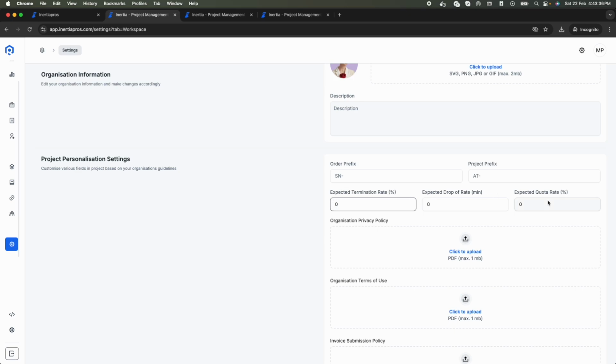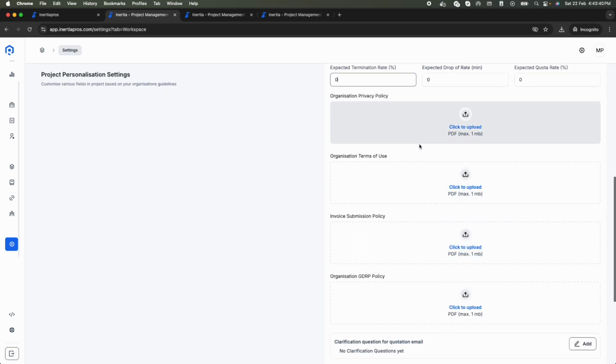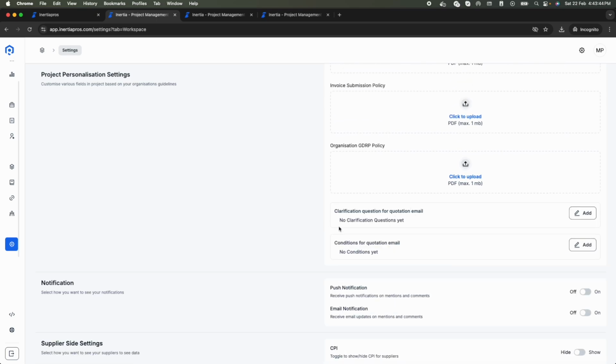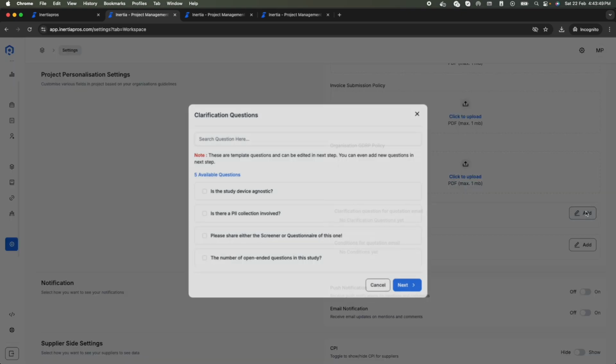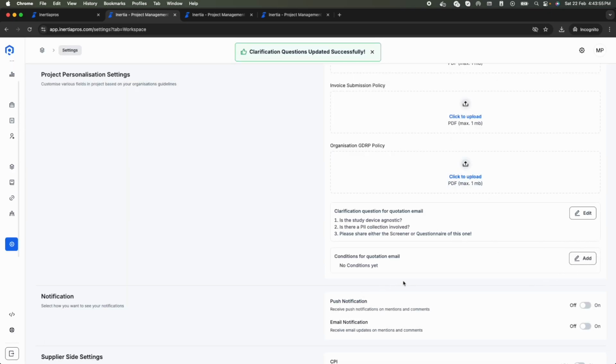Expected termination rate and drop rate you can set around it. You can upload your organization policy and terms of use in a PDF format. If you want any kind of clarification question to be asked during the quotation email, you can add it from over here. So for example, these are the qualification questions. I'm just adding it.